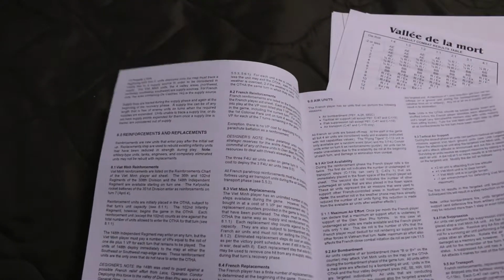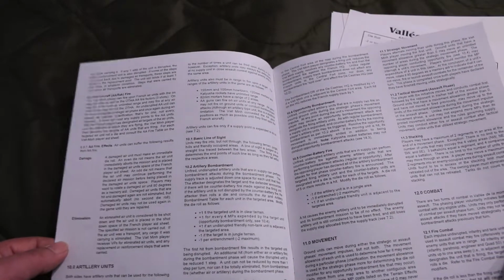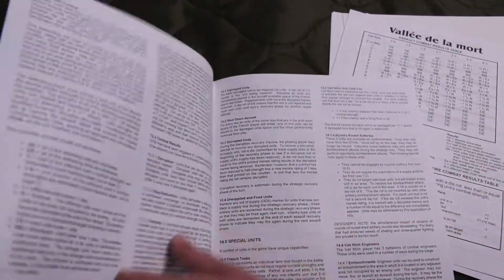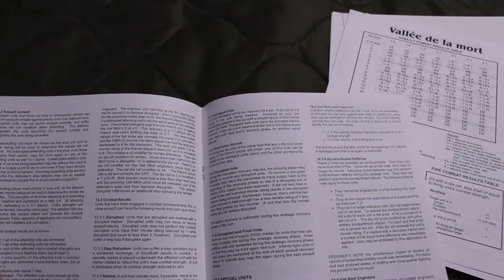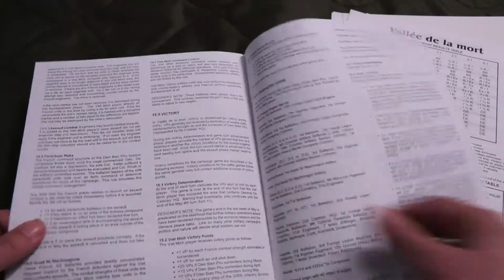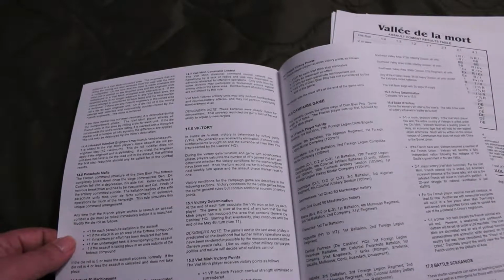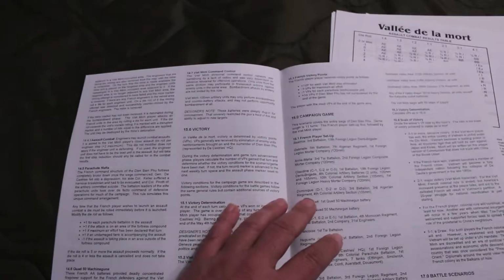Weather and random events, supply, reinforcements and replacements, air units. Got anti-aircraft fire, artillery bombardment, more stuff on movement and combat. Vietnamese anti-tank fire. Did the French even have any armor units in Dien Bien Phu? I can't remember. I haven't read anything about this battle in years. So, Vietnamese engineers. Okay, that's cool. Parachute mafia, whatever that is. Interesting. Quad 50 machine guns. There's a campaign version of this, and then different levels of victory.